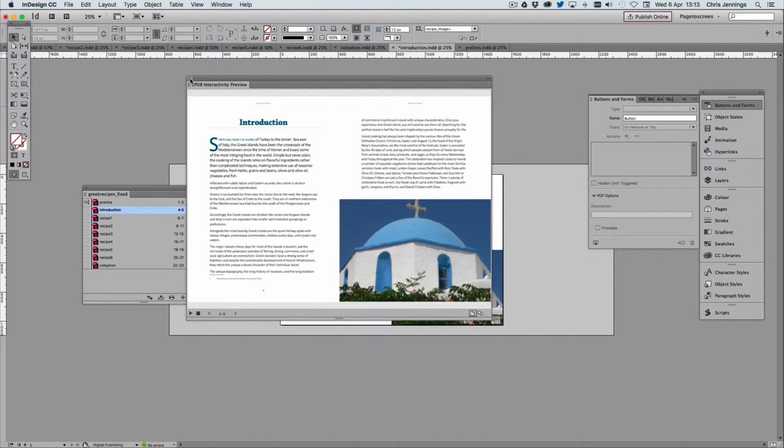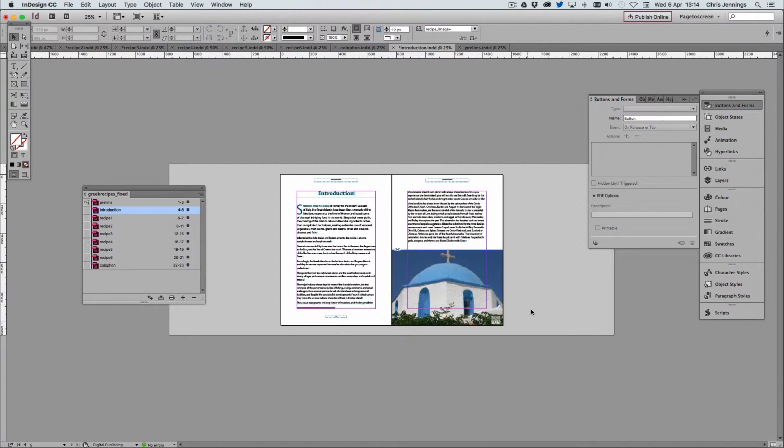Okay, the alternative is that we actually create another button which we add onto this object, which will then stop the audio. And I'm not going to do that right now because we need to devote a little bit more time to multimedia later on. But that will do for that particular page.